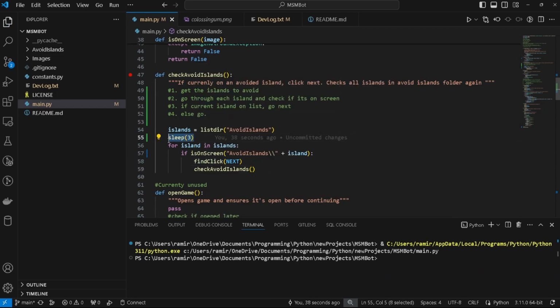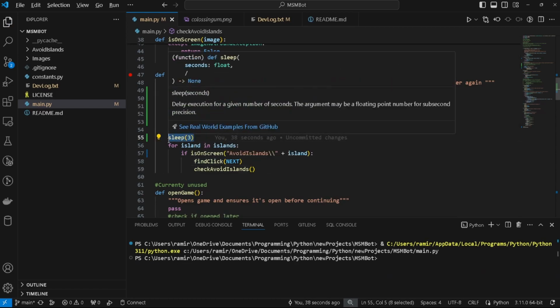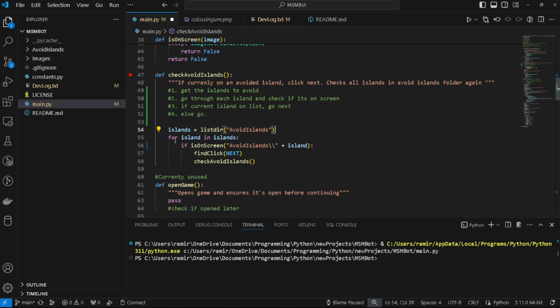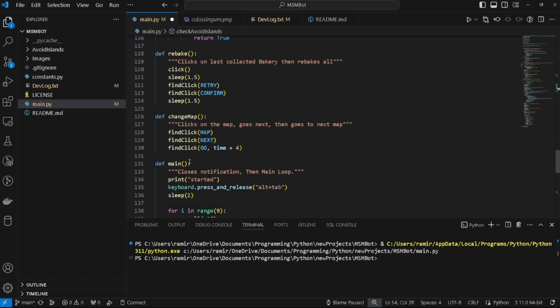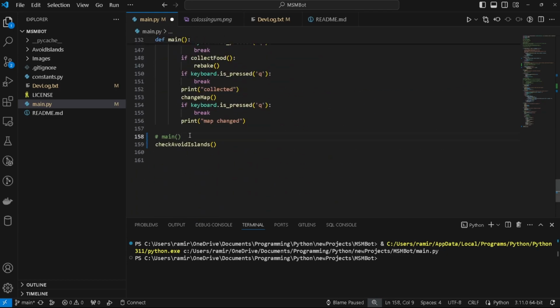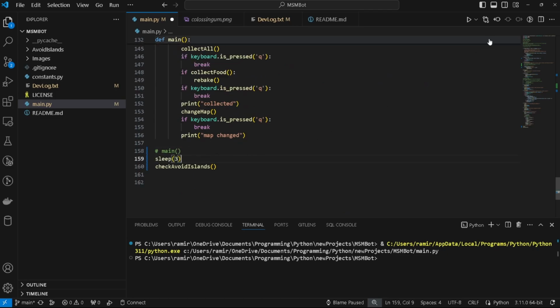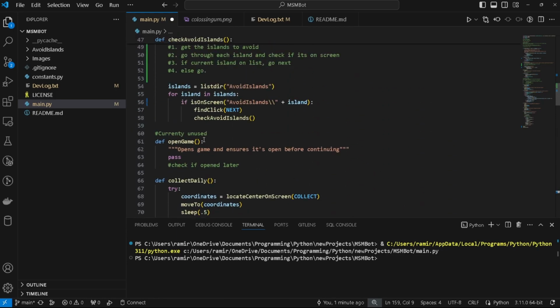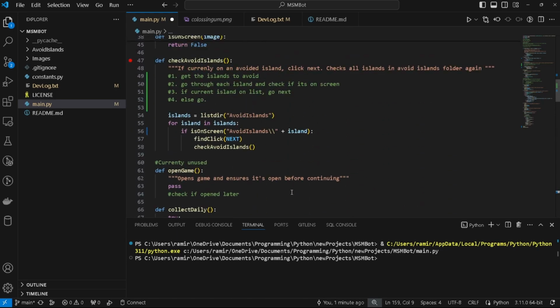So we'll do the sleep down here. We'll just Control X this bad boy. We'll move that sleep down here to allow me to get into the game before it starts going through all of them. So yeah, it should be going 0.5 next.